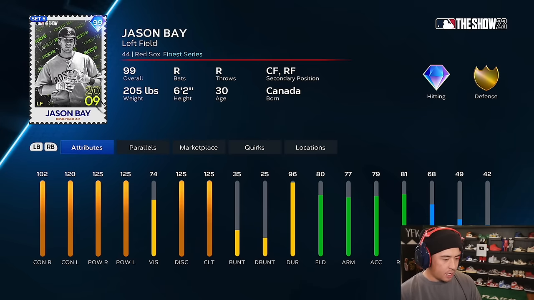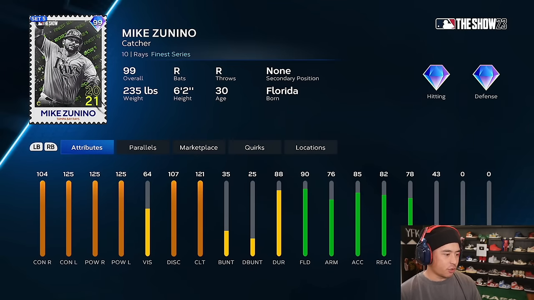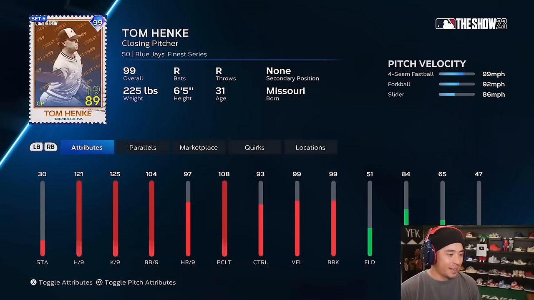Jason Bay always usually has a decent card that you'll never see anybody use, but with a runner in scoring position, he basically has 125 everything. Solid card. Don Mattingly. Let's go ahead and move on. Mike Zunino, catcher. Oh my god. Damn, Mike Zunino. That's the best Mike Zunino card Mike Zunino ever thought he would see. That's crazy. Tom Hanky Panky.